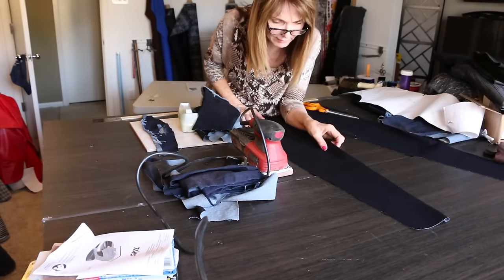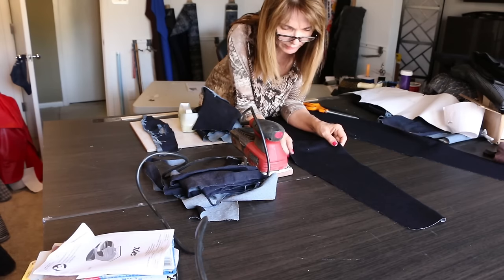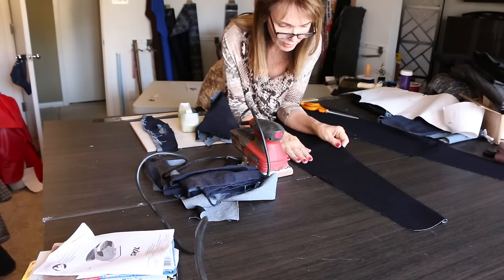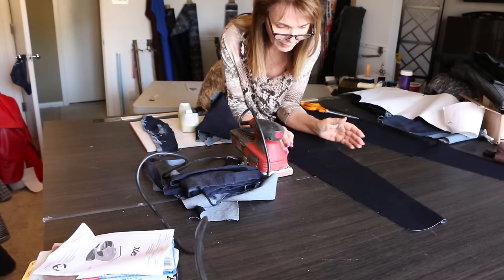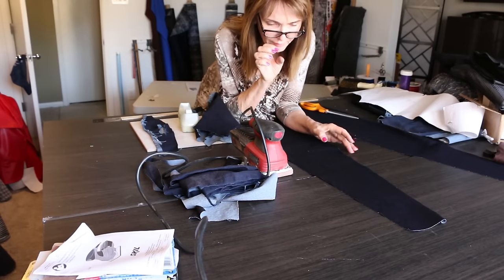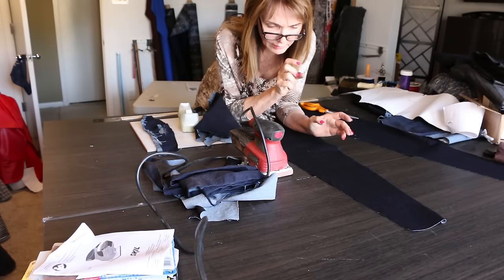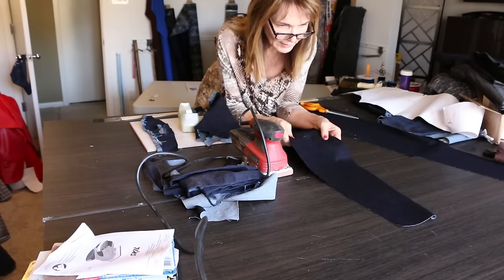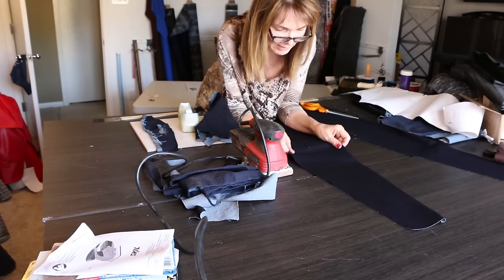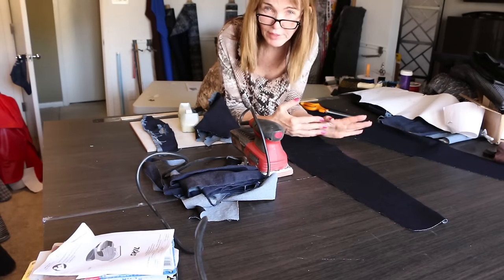Now, what I've done to this denim is I have washed it in Coca-Cola. I know I've mentioned this numerous times, and I think y'all know about this, but I have a front loader. I've put it on a small load. I've put a can of Coke in the soap dispenser, nothing else. Put it on quick wash. And the denim is just incredible. It's so soft. It's just really, really nice. Don't wash it again. You don't need to do anything else. Just throw it in the dryer and you're good.